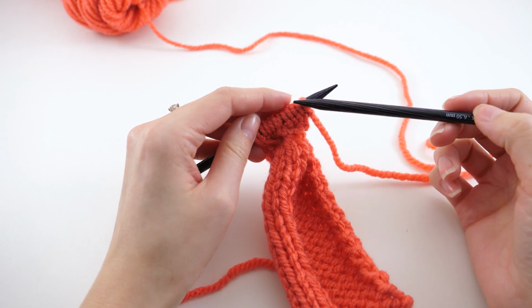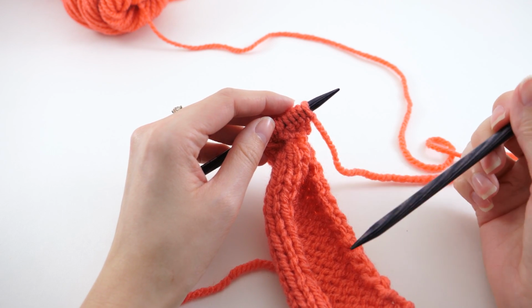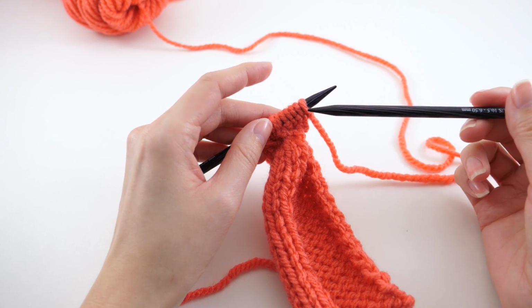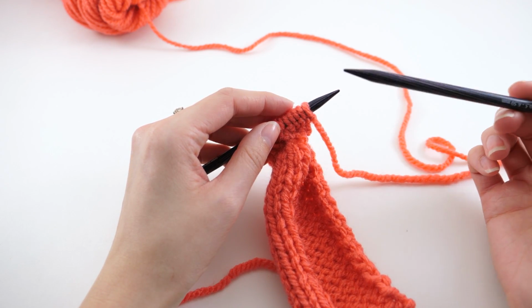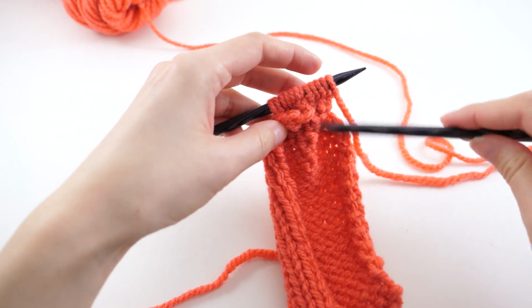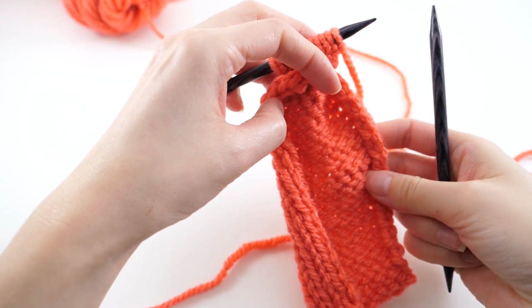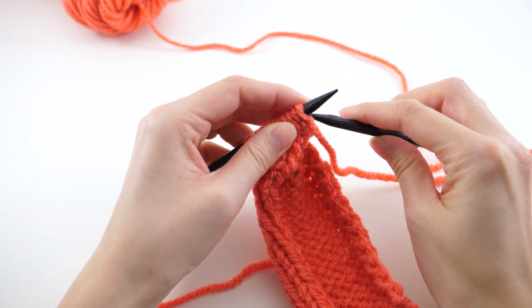When you're ready to start knitting the next row, we're still going to continue on with our 2-row pattern repeat where we knit a row and purl a row. And even though we cabled that last row, we were knitting, right? So now that means we need to work a purl row. And we can also get an idea by looking at the texture below, and that's going to tell us that, hey, we need to purl here.